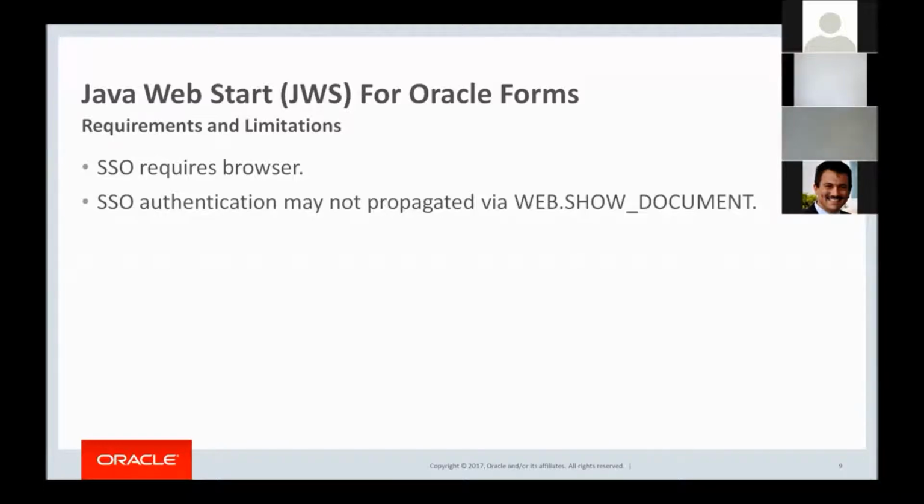So let's say, for example, from your Forms application, you try to open an ADF application or Oracle Reports, it doesn't really matter. And Oracle Reports is single sign-on protected. The fact that you single signed on into your Forms application, unfortunately, will not carry over to the calling of reports. You'll have to authenticate again before you could gain access to the report. But again, that's not necessarily something that Forms is doing. That's just a result of the fact that there's no browser associated with the running Forms application.